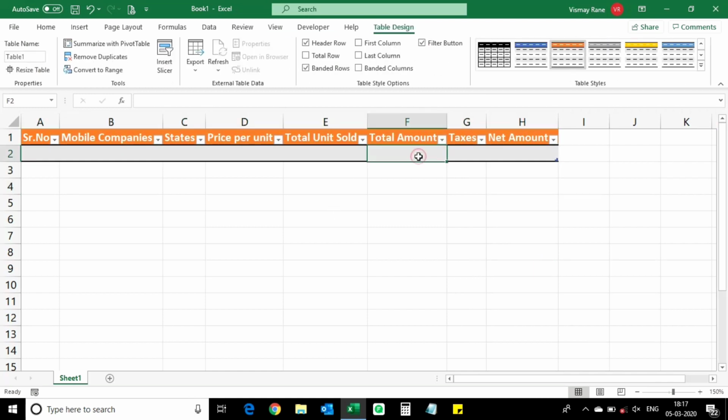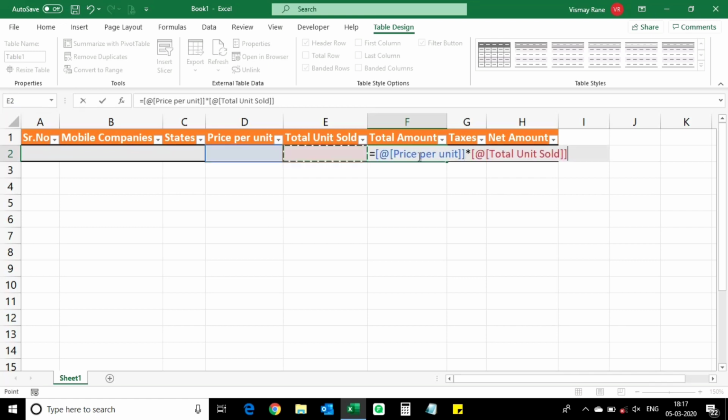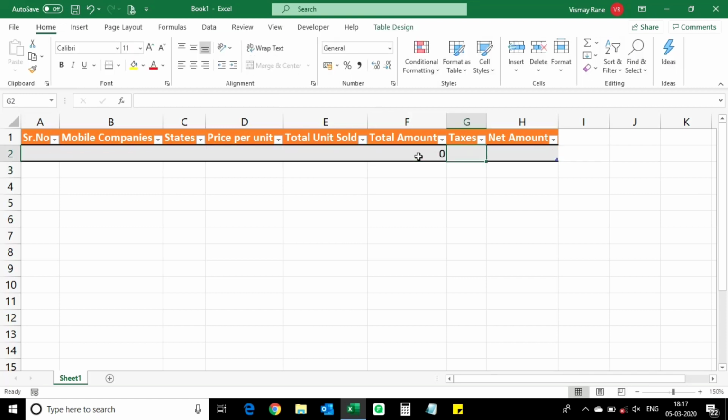You can keep anything what you want. Total amount is per unit into the total unit sold, taxes is total amount into 18%, and the net amount is total amount plus taxes.